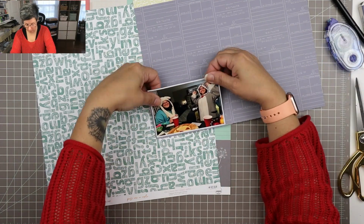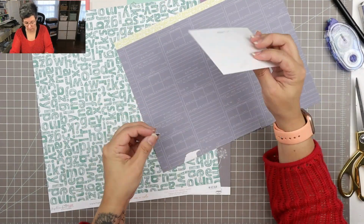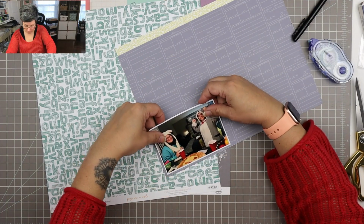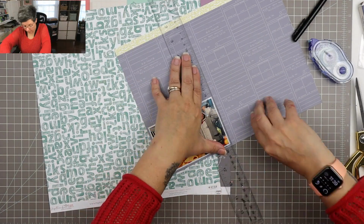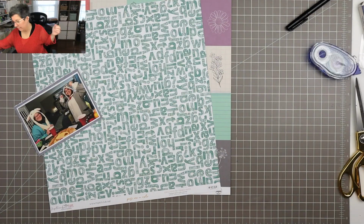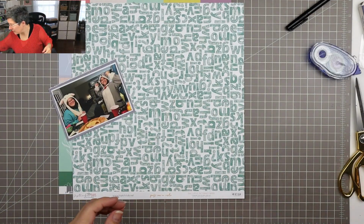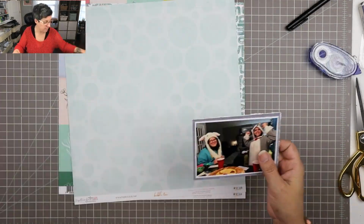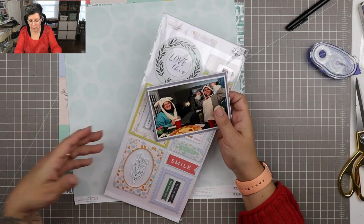The ideas that I had written down is I'm going to be doing a trimmer video on my new Stampin' Up trimmer, and also talking a little bit about how I have my scrap room set up into primary and secondary rooms. So I have my main scrap room where most of my supplies are, but I have what I consider secondary supplies that I keep down in the basement, and I thought I'd talk a little bit about how I do that.